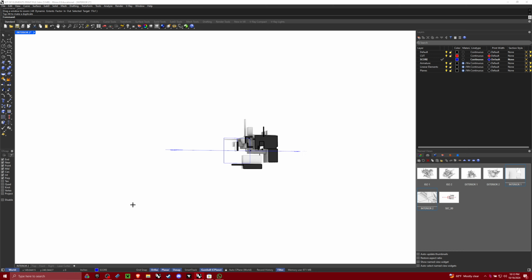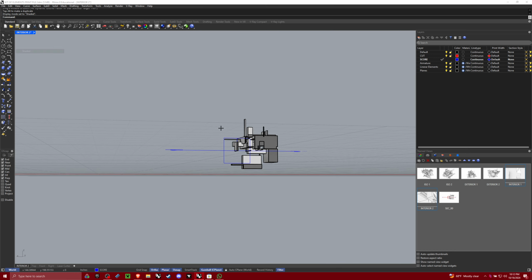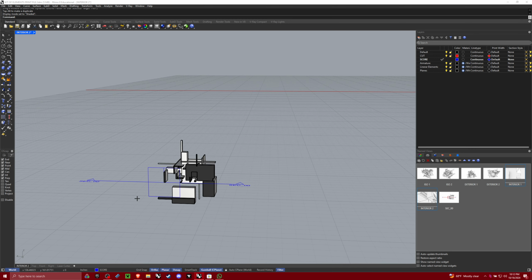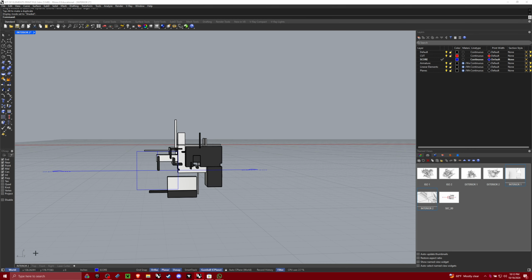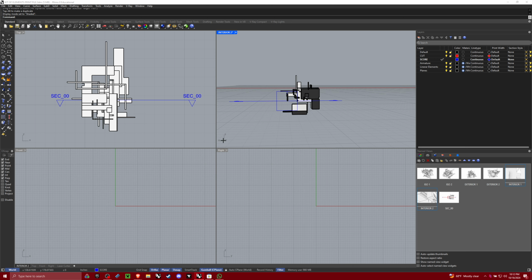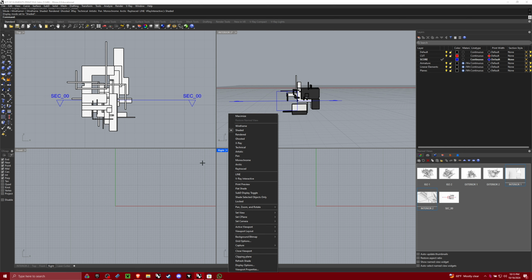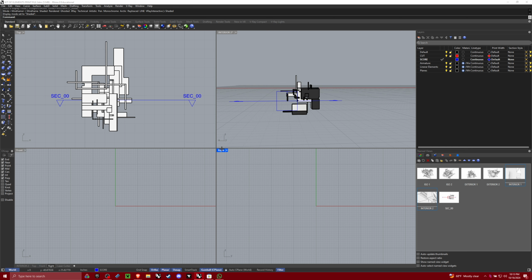So if we go back to the shaded view, if I'm on the shaded view now, you're going to see I'm looking at the X and Z plane. This is going to be important. So I'm facing X and Z. If I zoom out, we're going to make a new viewport. We're going to have to split one of these horizontally.